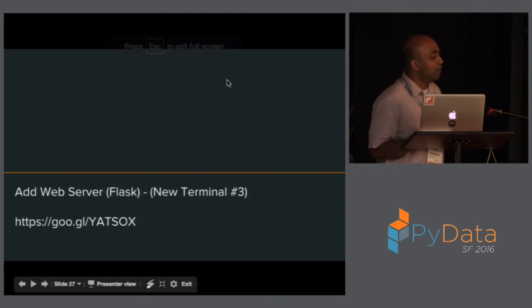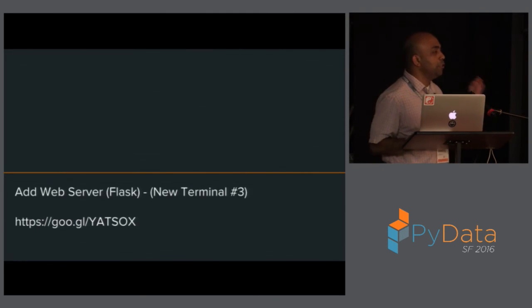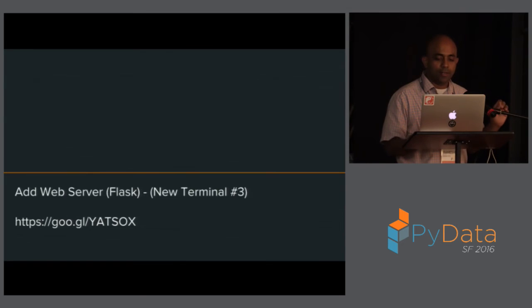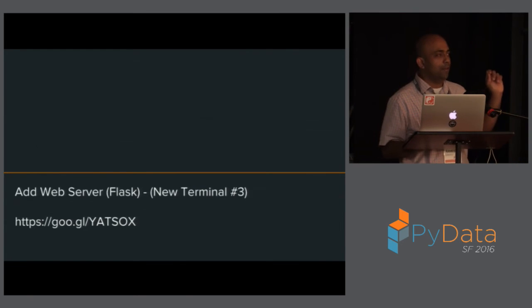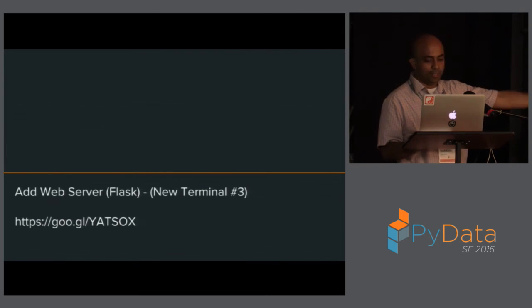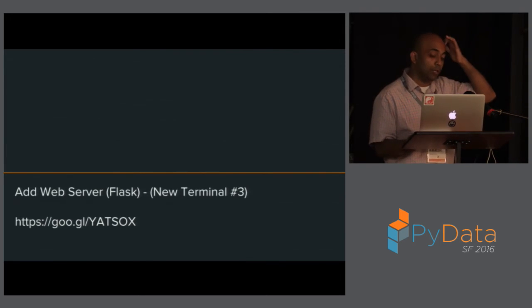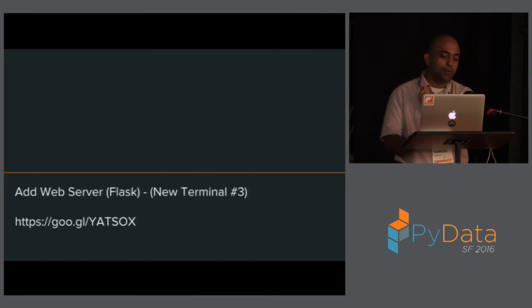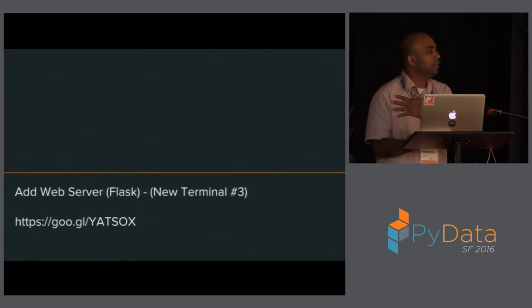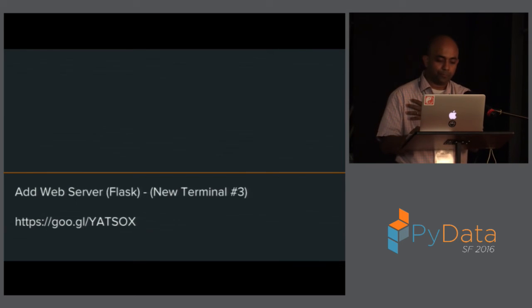So let's add a web server that uses this API service. Here I marked it as third terminal because I'm expecting that you have a terminal 1 where your Tornado app is running, and you have terminal 2 where Jupyter is running, if you want to query from Jupyter. If you don't have it running, it's okay. And in the third terminal, I'm going to create a web app. In this case, I'm using Flask, because Flask is an awesome framework to create simple web apps.